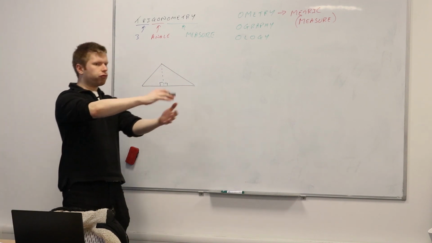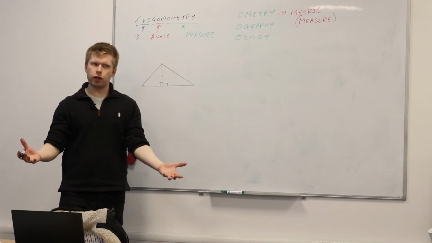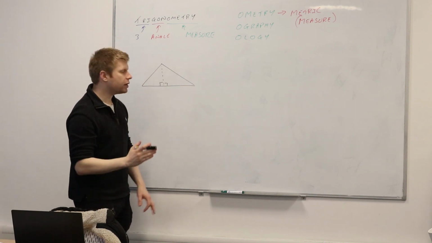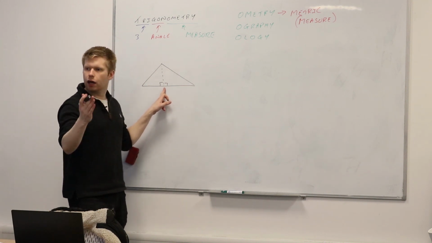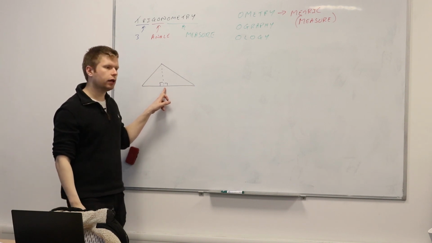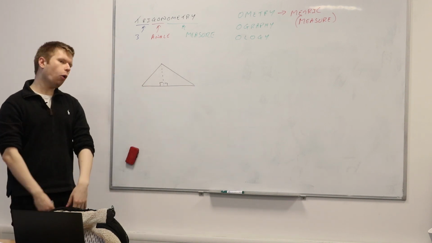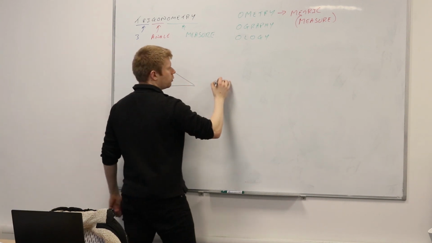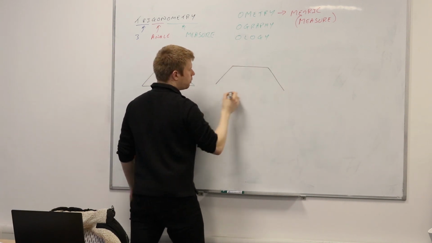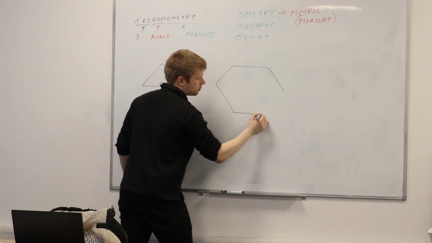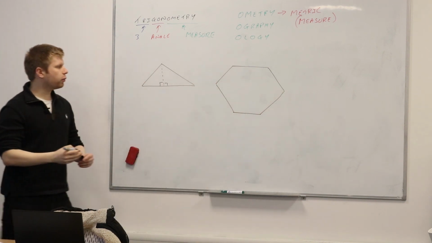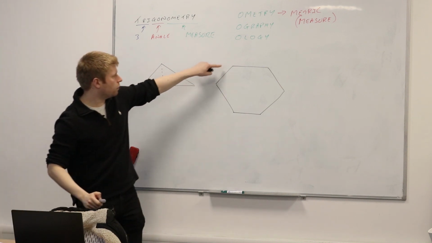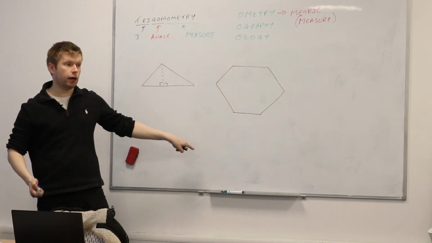Just by drawing down a perpendicular, I've now got 2 right-angled triangles in there. So if I talk about right-angled triangles, I'm actually talking about every single type of triangle that you can get, because you can always split it down the middle. You can always put your perpendicular in there and create 2 right-angled triangles. Okay? And in fact, by talking about all types of triangles, I'm also talking about all types of shapes. Would you be happy? So for example, if I draw something like this, what type of shape would that be? Hexagon. It's a hexagon, right? Because there's 1, 2, 3, 4, 5, 6 sides, okay?